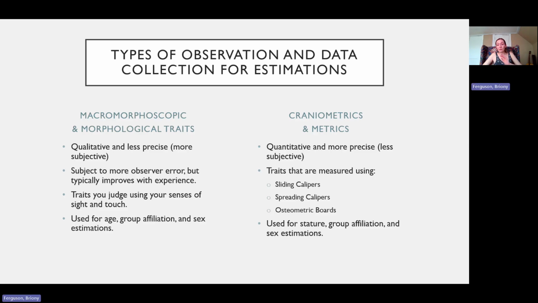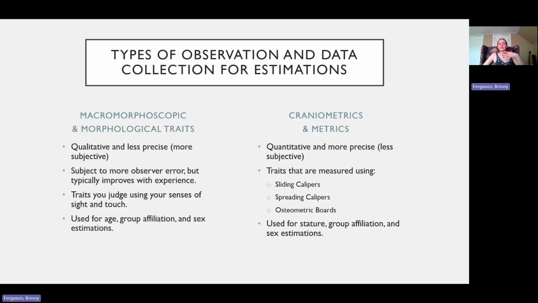And remember, when you're talking about data, precise and accurate are two different things. Do not confuse the two. They're not interchangeable. But yes, typically this will improve with your experience. Sometimes it will be more accurate. It's what I prefer to do. However, any practicing forensic anthropologist should be doing both techniques to double check their own work and to help bolster their argument for their report.